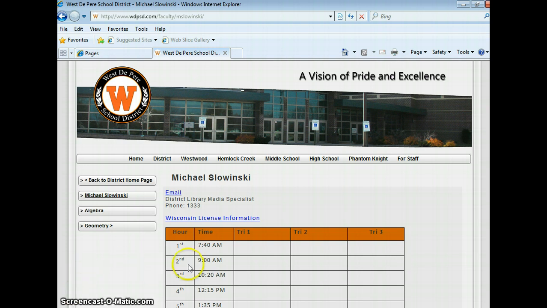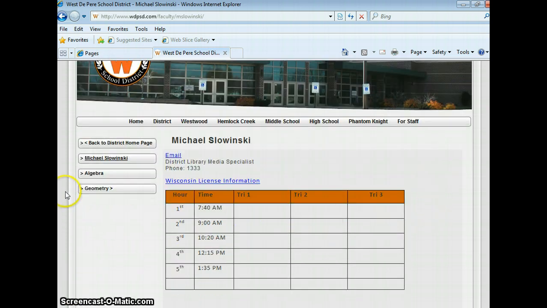So I'm out here on the live internet on my profile page, and you can see I've already created two level 1 pages in addition to my profile page. So I have one for my algebra class, and then I have one for my geometry class. Now if I mouse over geometry, I've actually created some subpages off of this. So once I put my mouse on top of that tab, you can see I also have a tab for homework and one for upcoming events.